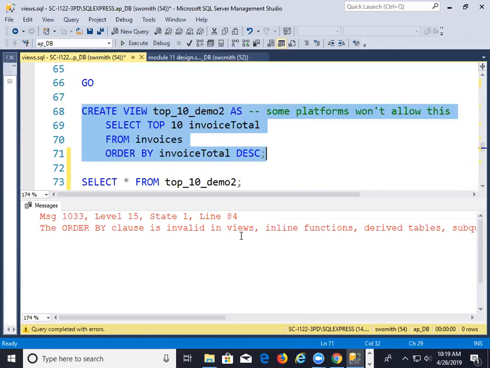Now, I've never seen a time when you said select from Top10Demo2 that it did not come out ordered. It may happen. It doesn't have to be ordered. It's just you're going to get a set of 10, and in that will be the top 10 performers in terms of invoice total. Okay.